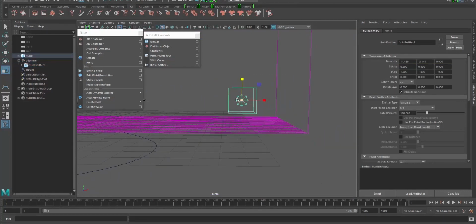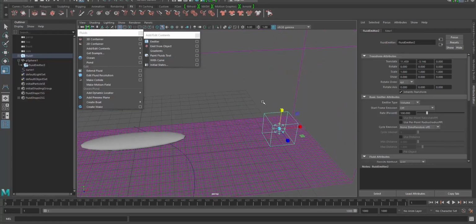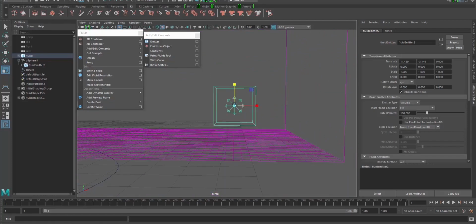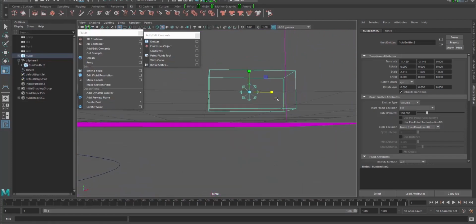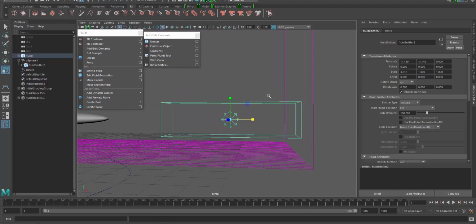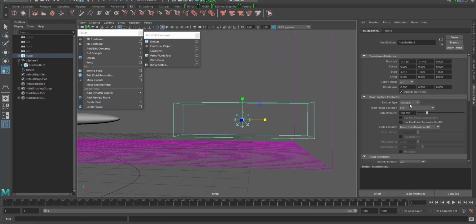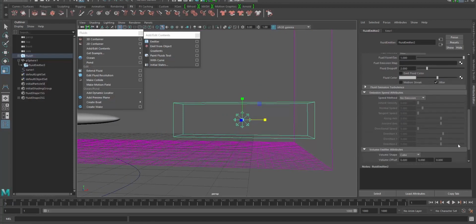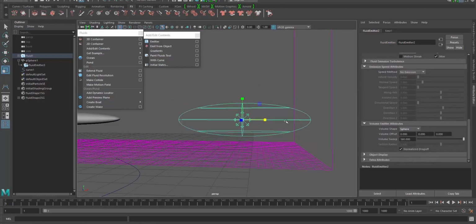from volume. And the emit from volume is seriously handy, because in lots of cases we don't see the emission area, so we can just create a container and an emitter like this. You can also scale it and emit from it. And one thing that is really great with the emitter type volume is that you have lots of shapes, like a sphere.